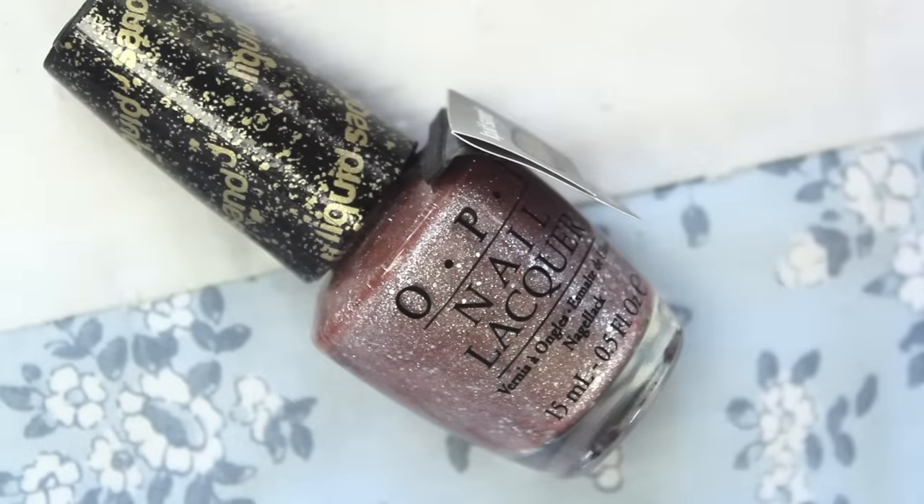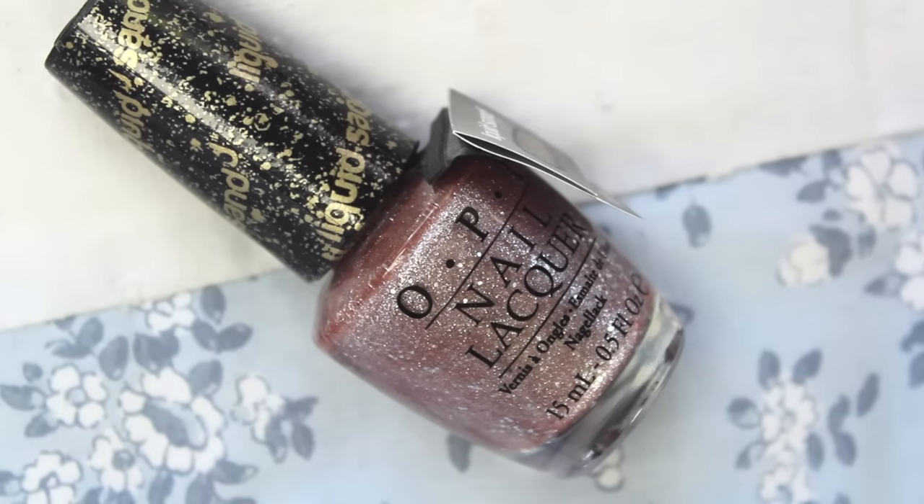At the very end of 2013, Mariah Carey had another collection — her holiday collection — which was actually really nice if you like neutrals. They did liquid sand neutrals, which have been some of my favorite on-the-go manicure colors. I've worn them on the way to a wedding, on the way to babysit — they dry fast, are flattering, and stay on like cement without needing a top coat. That collection was OPI's redemption after a year of meh collections.